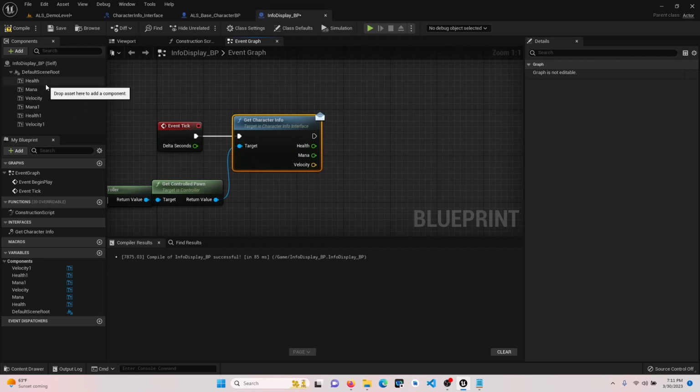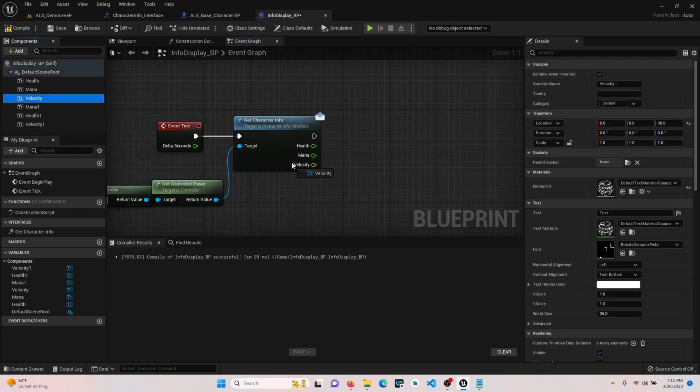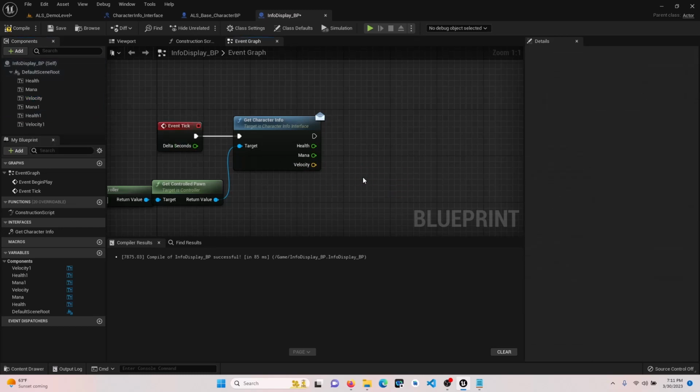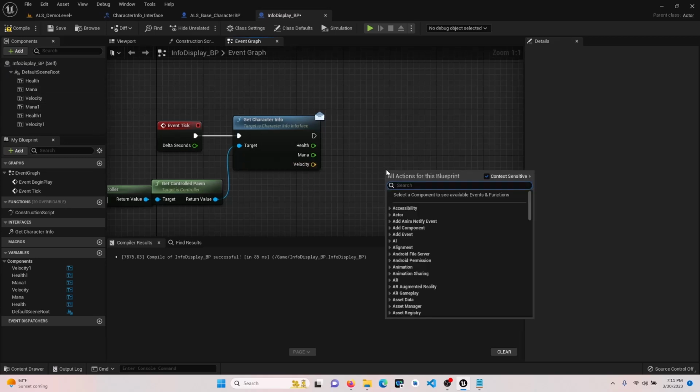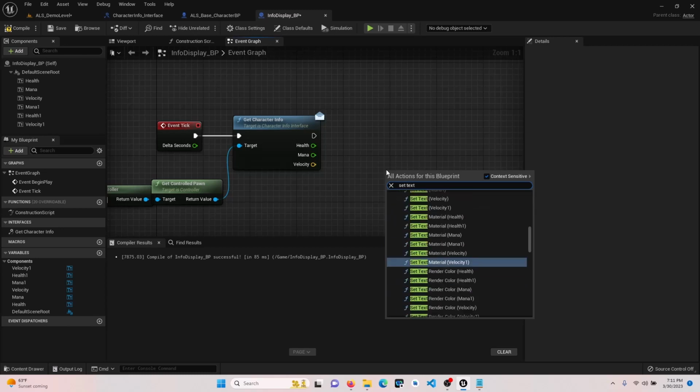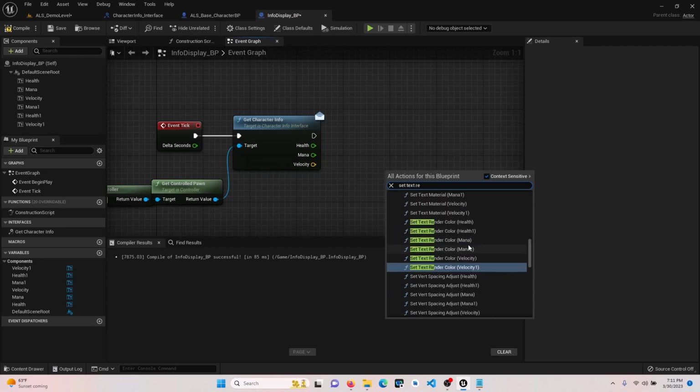And next, we actually want to update these values. The ones with one are going to be static strings. So I want to bring, let's see, set text render.